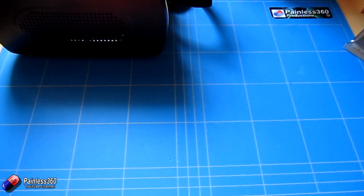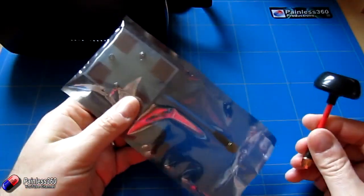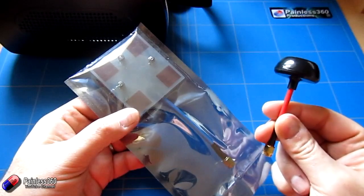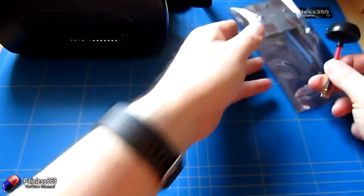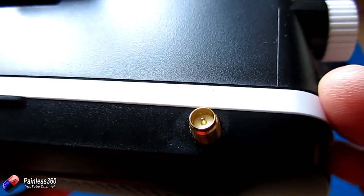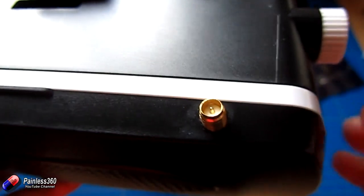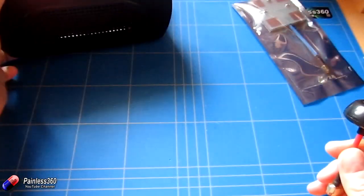In addition to that you get a couple of aerials or antennas — a flat patch antenna and a circular polarised one. Make a note of this: the connector you get on these is the one where the connector has the pin in the middle, so it's different from the default Fat Shark ones that you tend to get.